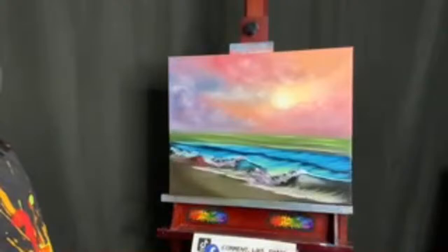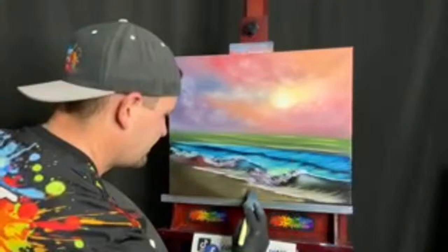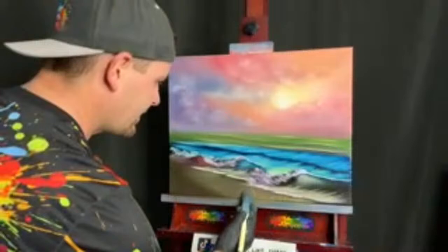Let's get a little bit more, maybe that little teeny little bit of yellow, see if we can sneak some more brightness in underneath this guy. Just a little bit. Don't want it to go too far. Don't want it to be too bright. And again, leave that dark line there. Otherwise, you're going to regret it. It's so hard to put it back in once it's gone.